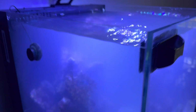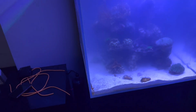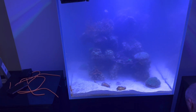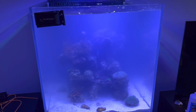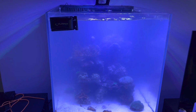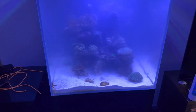When you're setting the app on one of these lights, any of these LED lights these days come with various preset options, and the preset options are often the best options. So for this aquarium, if you went for, say, a preset option for a mixed reef, then you'd be going pretty well. And then you really want to have the tank looking its best when you're likely to be watching it. So if you went to bed at 10 o'clock and you came home from work at 6 o'clock, for example, then you'd probably want the light to turn on at 10 o'clock and go through its cycle, so you'd get to enjoy the light while it's on the best.